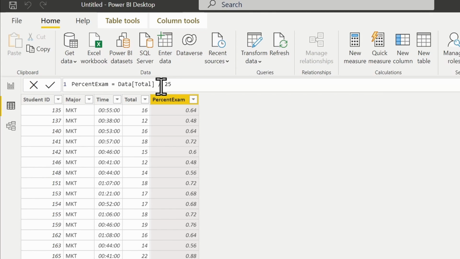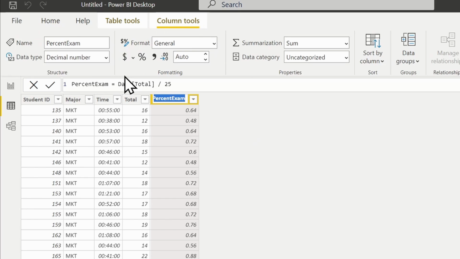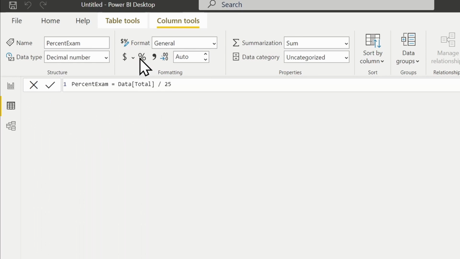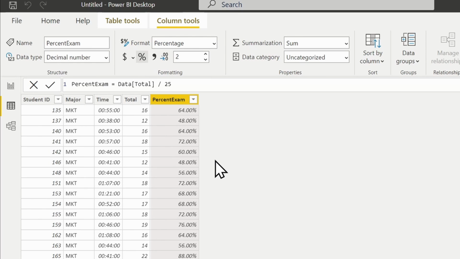The problem, as you can see over here, is that Power BI does not know what format you want for the calculation. Over here for the percentage column, we're going to notice you want to change this from a normal decimal number into percentage, so that it would be easier for people to understand.